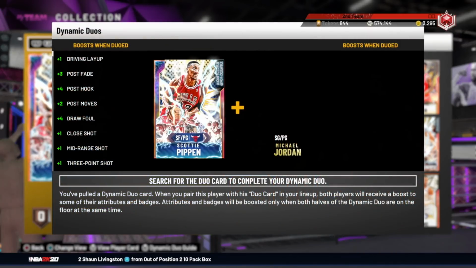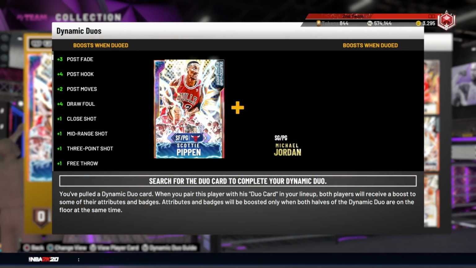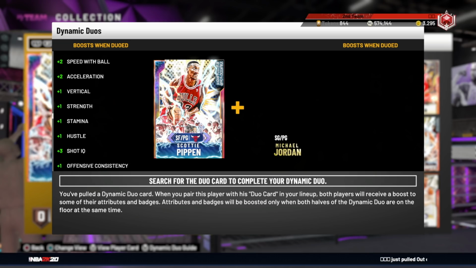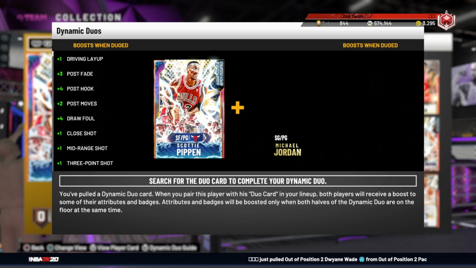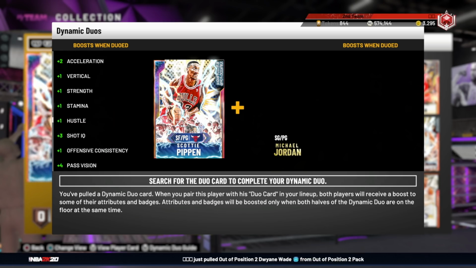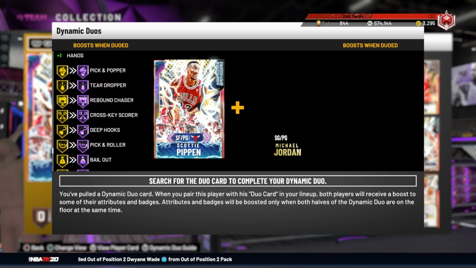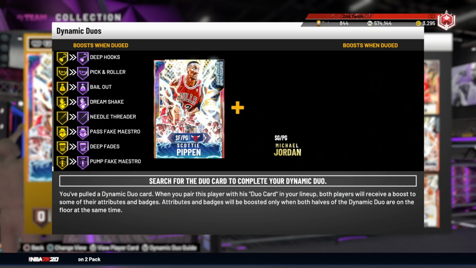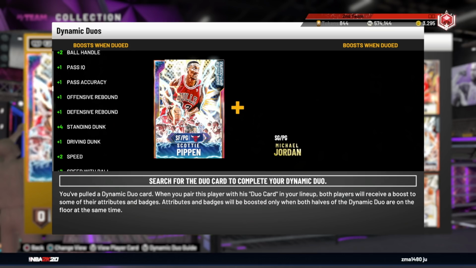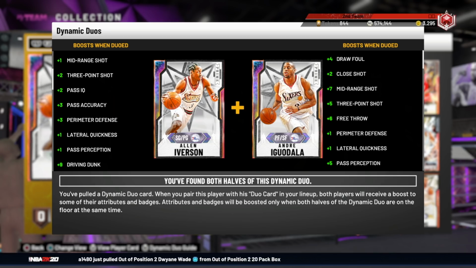And then we got Scottie Pippen. So obviously GOAT Michael Jordan is 99 everything anyway. Doesn't make a difference for him. But Scottie goes up in a lot of stats. Scottie basically becomes a GOAT card. Holy moly, how many Hall of Fame badges is he gonna get? Wow, that's like Kareem amount of Hall of Fame badges. Yeah, this is a duo to basically make both of them GOAT cards. I think it is. I could be wrong.